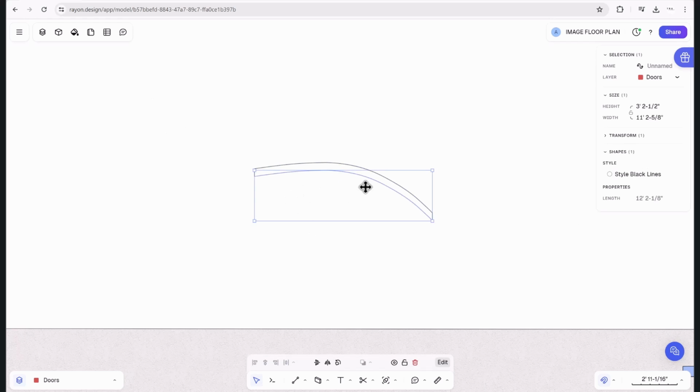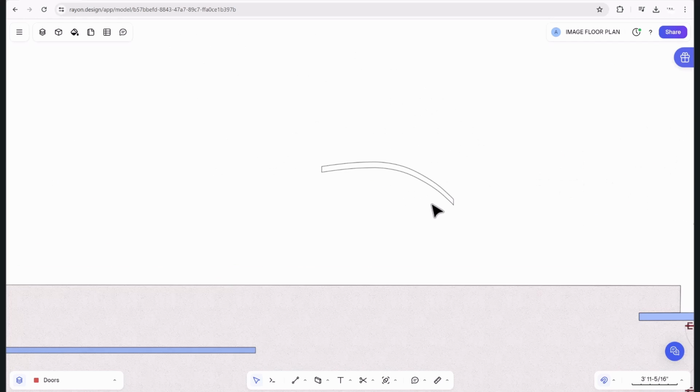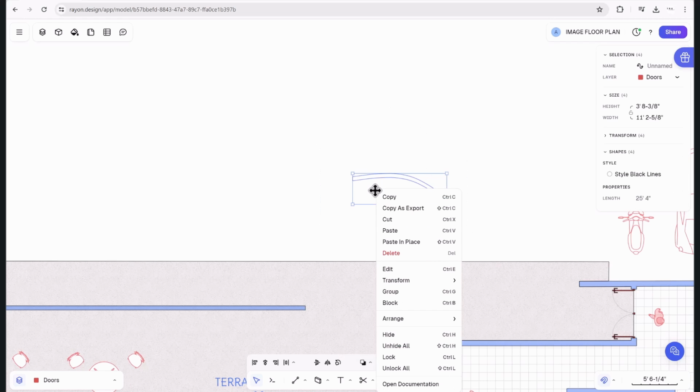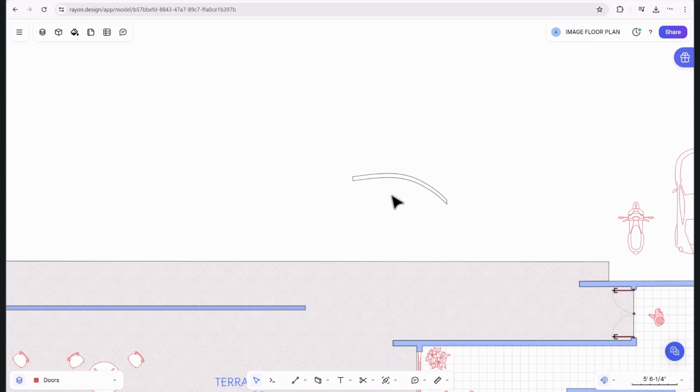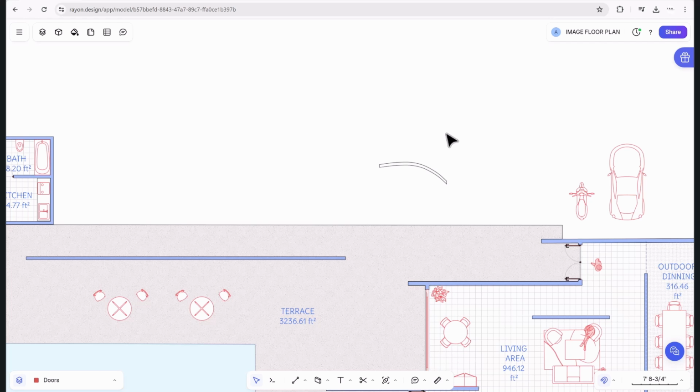I know it's not perfect because I didn't really take my time to make it perfect, but it gets the job done. Now to make this all together, one piece, you can group it, you can block it. Let's block it for now. I haven't shown you how to create custom blocks, but you can block it, and now this is going to be one piece. Okay, so that was a very short lesson. That was a bit of a recap of all the things that we have been doing. So I will see you in the next lesson.